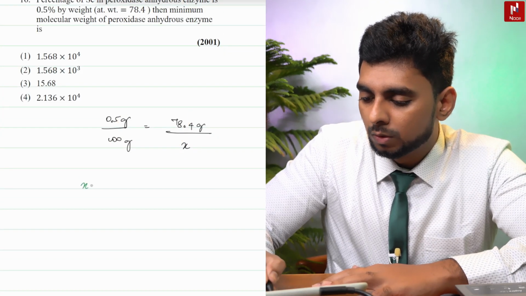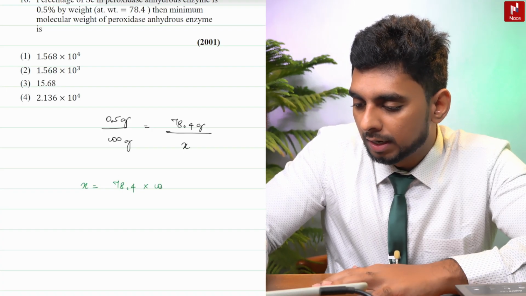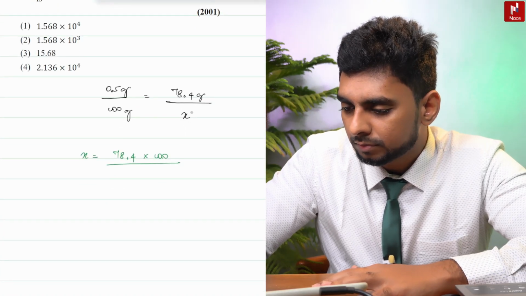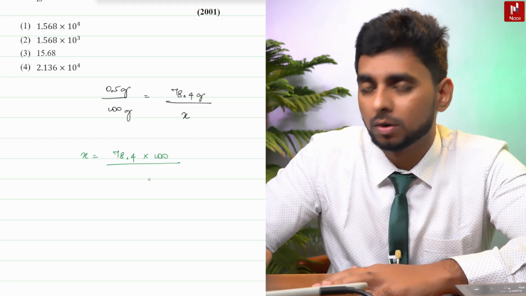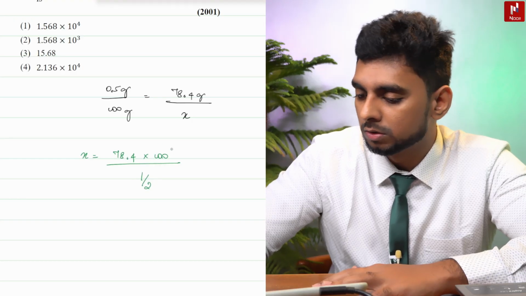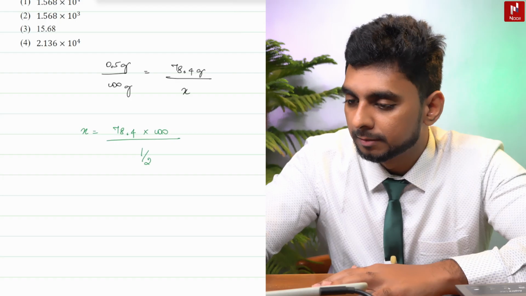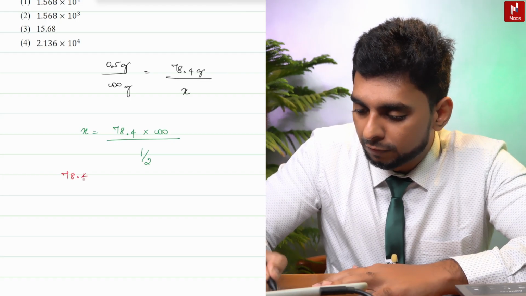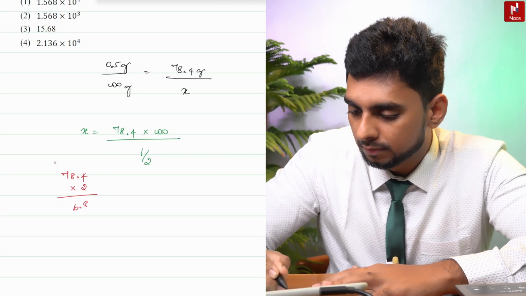Just rearrange it, you'll get the answer. Here X will be equal to 78.4 into 100 divided by 0.5, isn't it? X goes to the numerator, same way 0.5 will come to the denominator. So in the denominator, I'll be able to substitute 1 divided by 2, isn't it? So this 2 will also go to the numerator. Just multiply it with 2, you'll end up getting the answer. That's it, finished. So if I do the multiplication, you'll have 78.4 into 2. That will give you 8.1614.